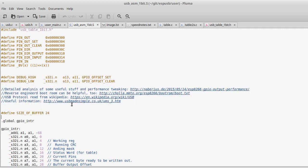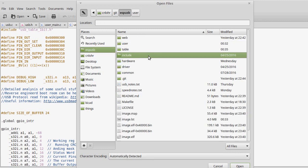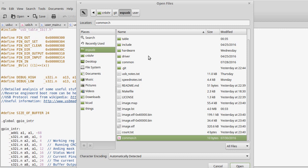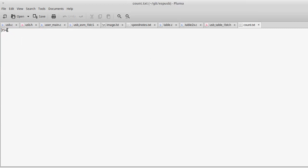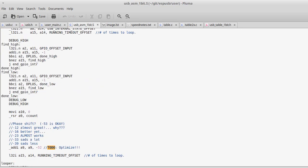I feel like I've exhausted most of the details that I really wanted to touch on. I do have this available up on GitHub. I did not initially develop on GitHub, so you can't see my code as it had been changing. Yeah, it definitely is there. One of the things I have started doing since two days ago was this count. I do intend to start monitoring how many recompiles I do, and see how far that can go up.